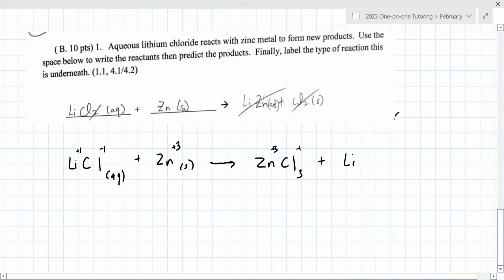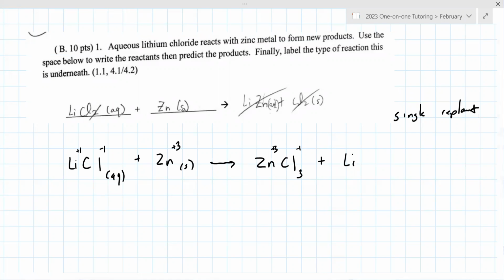And this is a single replacement, because only one switches place. Oh, okay. Only one got replaced. That makes sense. Yes. All right, so it's aqueous, solid, and then is it unknown? Let me go to this. I'm looking at this chemistry balancer. Let me see if I can give you an answer.